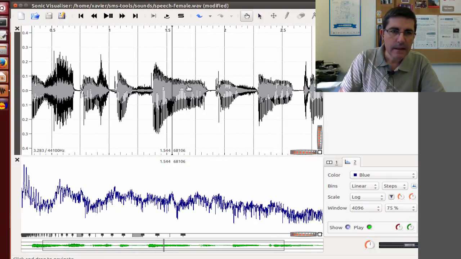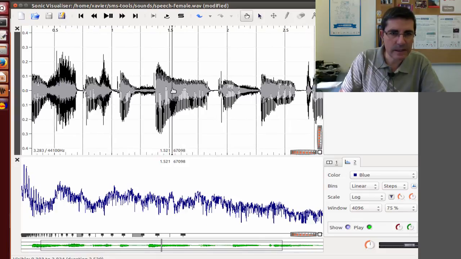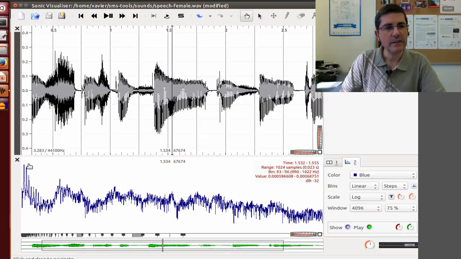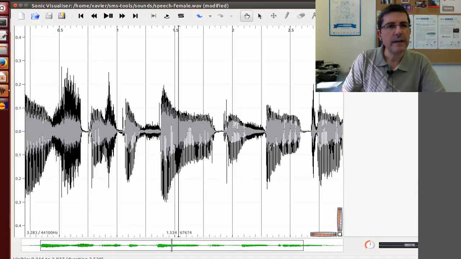Okay, and this is quite intuitive, and we can try to understand things about the sound. So for example, here being in a voice part of the sound, we see the peaks of the harmonics. The shapes that we see here are kind of the formants of the voice. So that's quite nice. And of course we can change the parameters quite easily. Let's go back to the pane of the spectrogram.